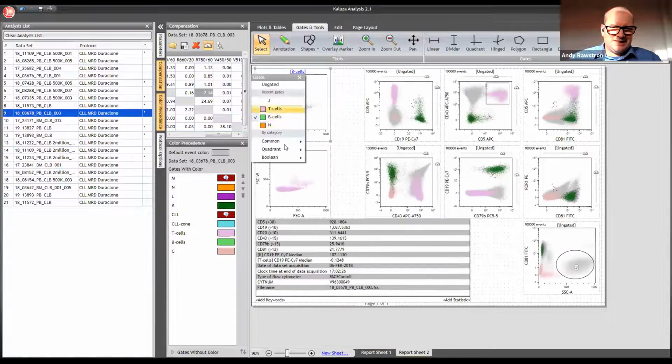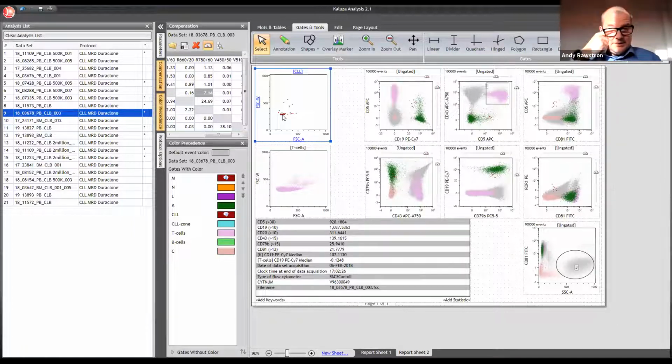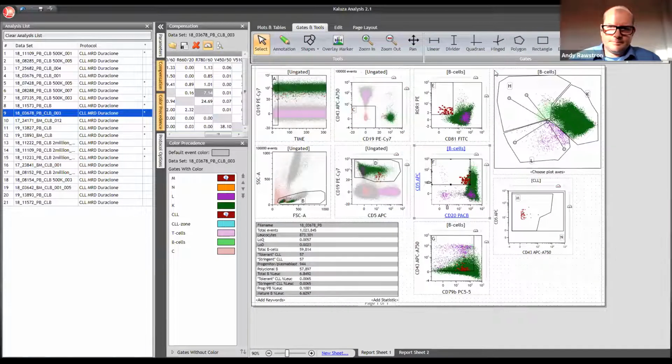We can see that the side scatter, the scatter characteristics, are not great. Those events are very small, but it could be just the way that the processing's been done, which, as I said, is not ideal. So that's an example of a case where we would be able to issue a definitive result at the 0.01% threshold, but would be left in some doubt as to whether there's really disease there or not.